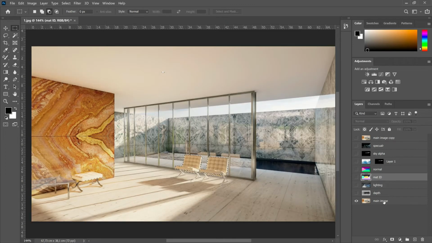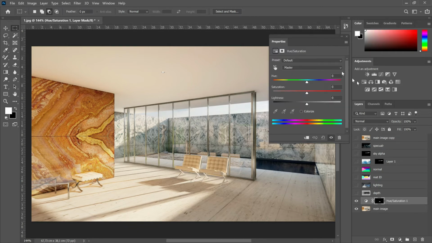I'll click on my main image layer, and I will create an adjustment layer. In this case, for example, I will use the hue saturation adjustment layer. Once its menu appears, I have to click on this option, which means that this adjustment will affect just the layer just below. I click on here, and then I can easily change the hue of that chairs if I want them in another color. I could use as well the saturation slider if I want to reduce the intensity of that color and make the chairs in this case more white. Let's leave it like that.